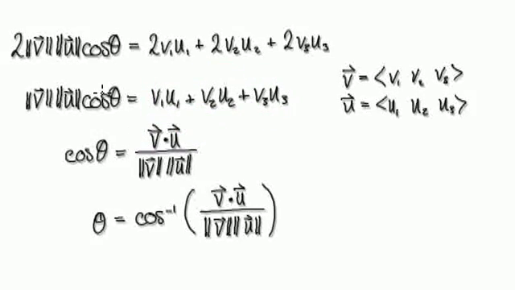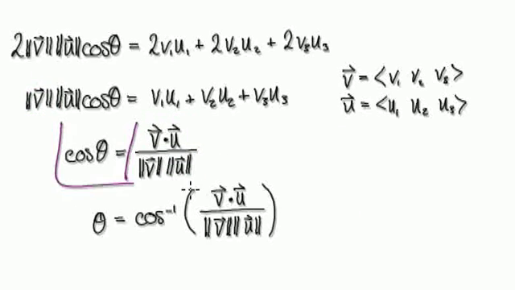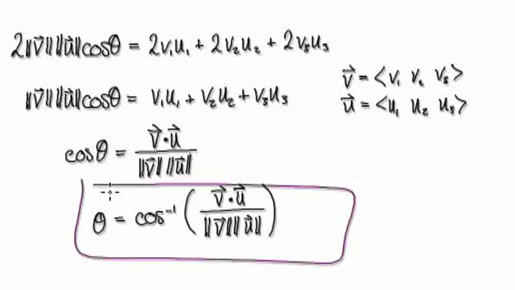So whenever you want to know the angle, compute the dot product and then divide it by the magnitude of one vector, and then divide it by the magnitude of the other vector. So that will then take you to here. And then if you want to know the angle, then take the inverse cosine of both sides. That will then give you this.